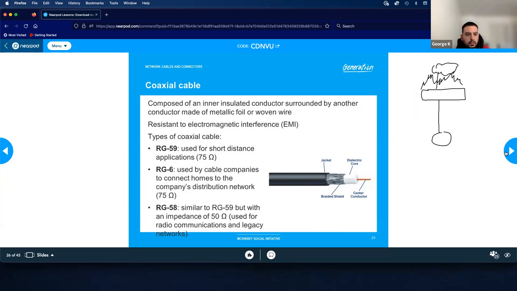Yeah. Okay. But the network connections, 59 uses as well. And one of them has a latch, right? I can't remember. Yeah. I mean, you can interchange F and BNC for either of these. I'm saying typically, because this is home use, you would see the F type. And then in offices, you would see the 59 for the older bus networks, and they use the BNC.